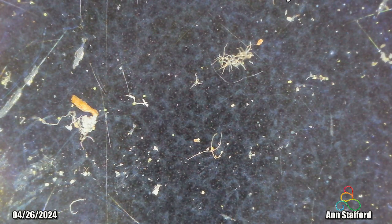So I took this tray, and for the last 2 days I've just let it sit and collect dust and whatever wanted to land on the tray. I opened my window and sat it in the windowsill, so it's plenty of stuff. It's all dusty looking. I've taken some pictures. And so now we're going to look at what's on the tray, the dust. And you cannot see what you see right now. You can't see that with your eyes when you look at the tray. It just looks like dust. You don't see any little critters with long tentacles and things. You just see dust.